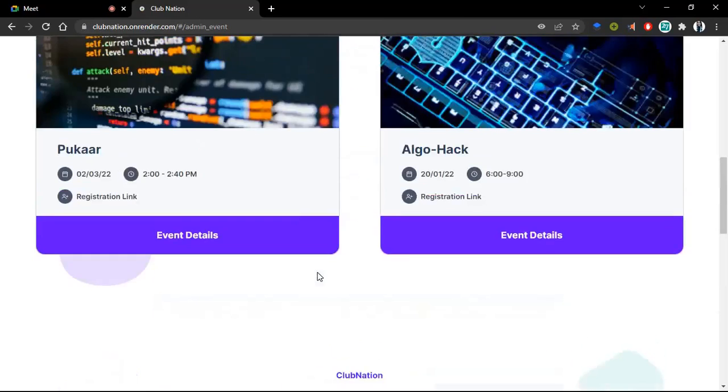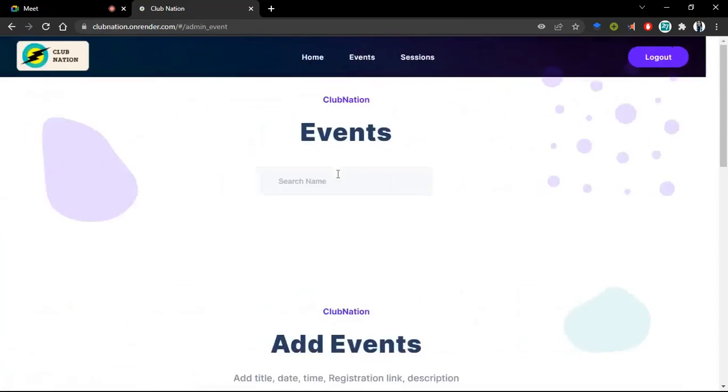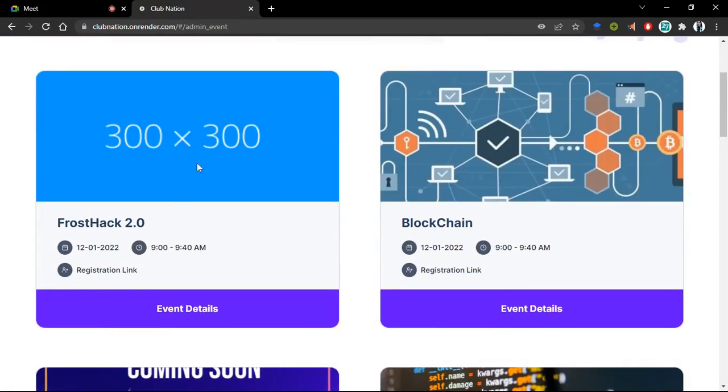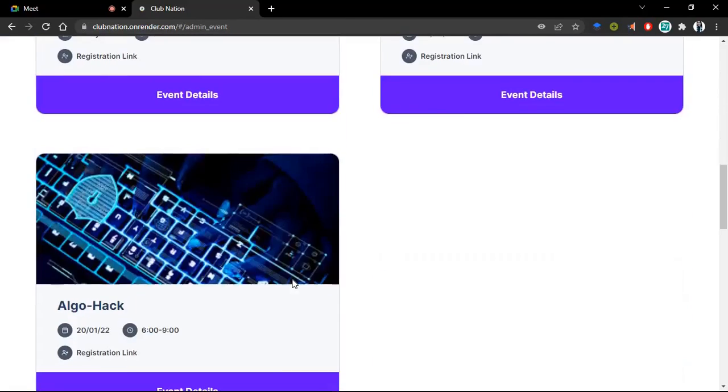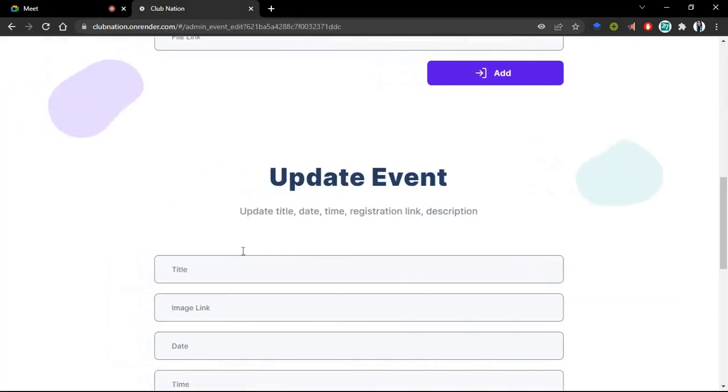And here, if we click add and refresh the page, we can see that the Frost Hack 2.0 card on the events page has been added successfully. And that's all on the events page.